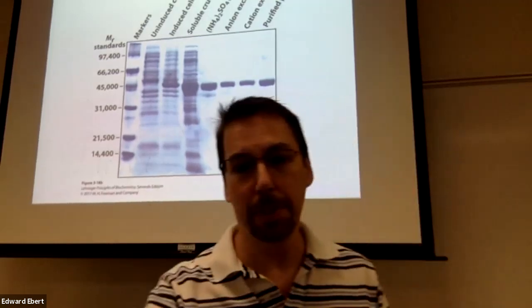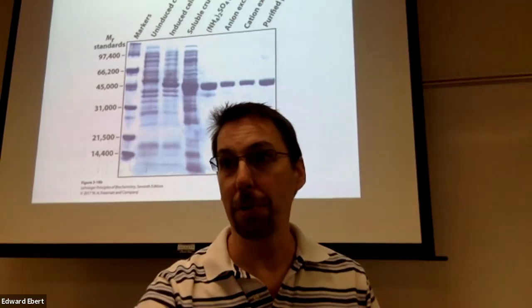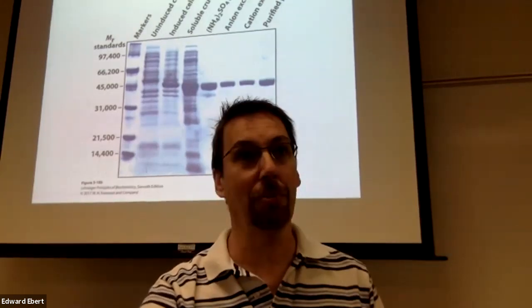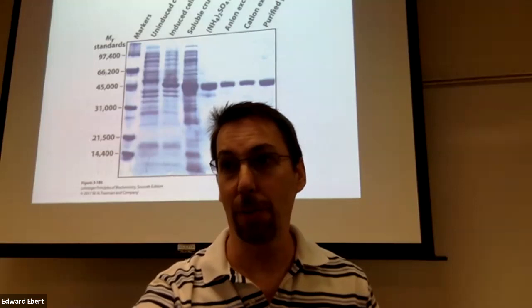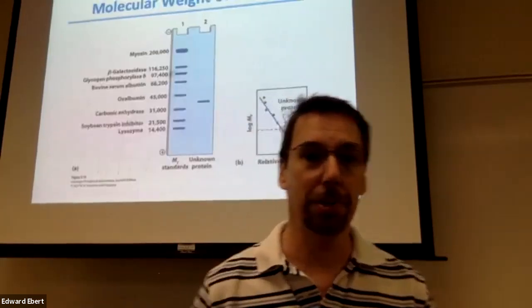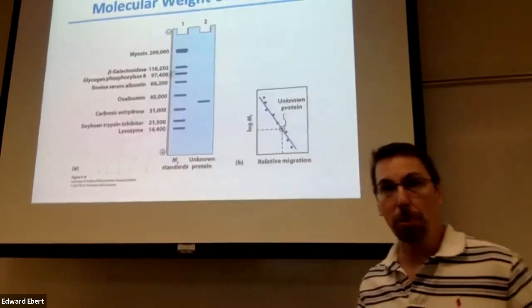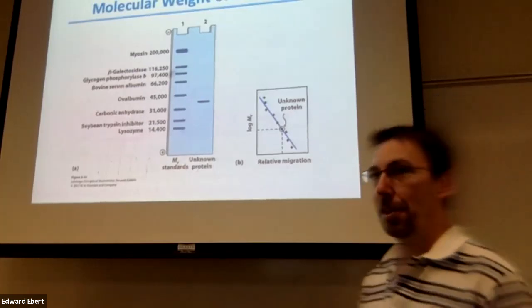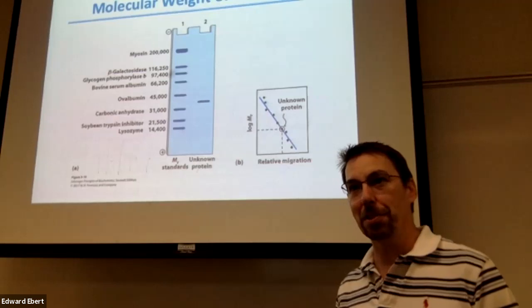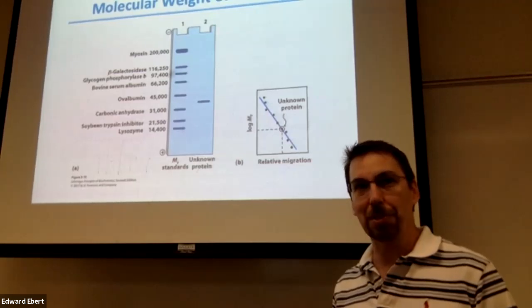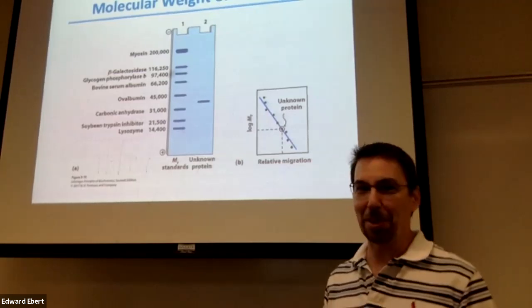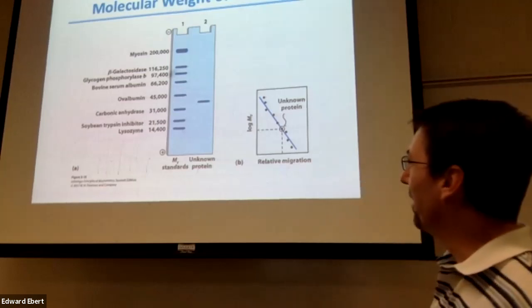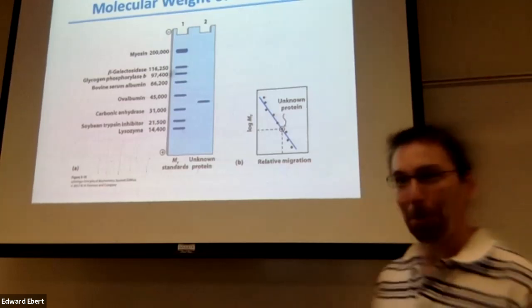All right. So there's another neat thing we can do. A lot of times, most of the stuff we're going to work with is going to be a protein that we know about. We're going to know its molecular weight. We'll often know its sequence and stuff like that. But if we have an unknown protein, we can figure out its molecular weight. And the way we do this is a way that we never actually do in lab. I keep thinking I'm going to do this in lab one day, but it requires a little graphing.